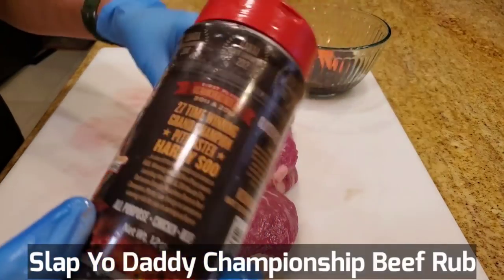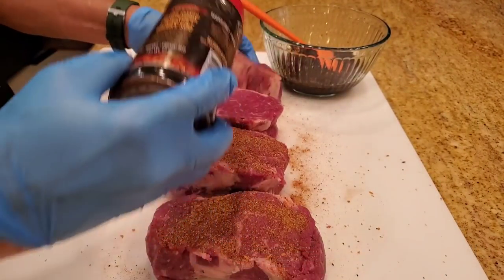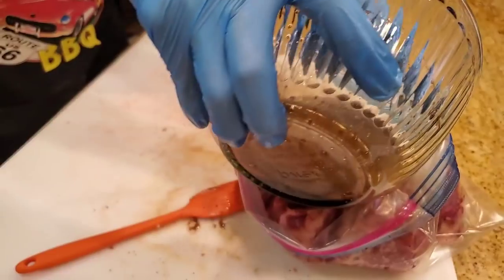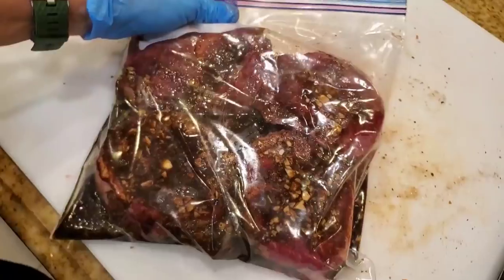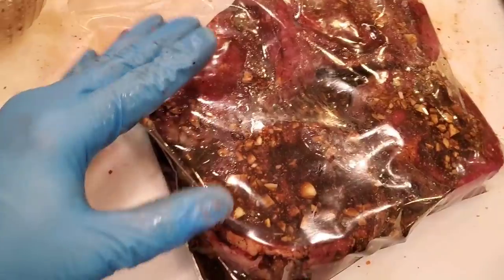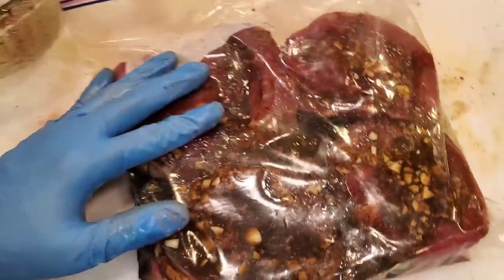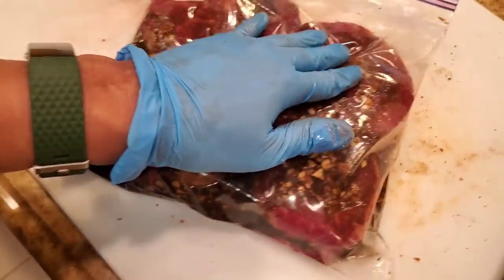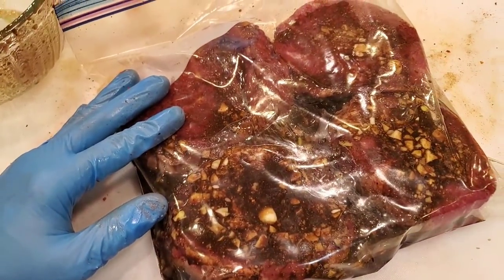Seasoning with some of my Slap Your Daddy first place Moolah Vivre. So there you have it — Harry's Happiness Steak in a bag. You can literally take this anywhere you want: put it in a cooler, take it to a tailgate, take it to a campsite, take it to a potluck. We want to marinate it for at least an hour to get the flavors to meld. The thicker the steak, the longer you need to marinate it. If you want less salt, put less rub; if you like it more salty, go ahead and put more rub on it.